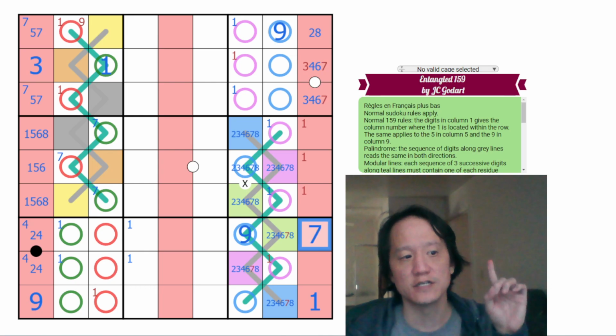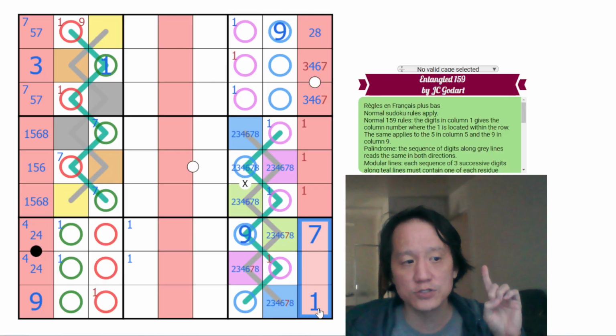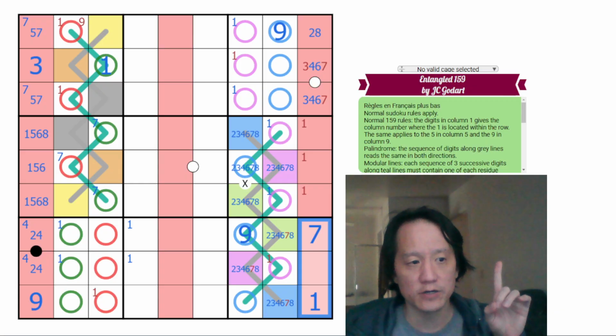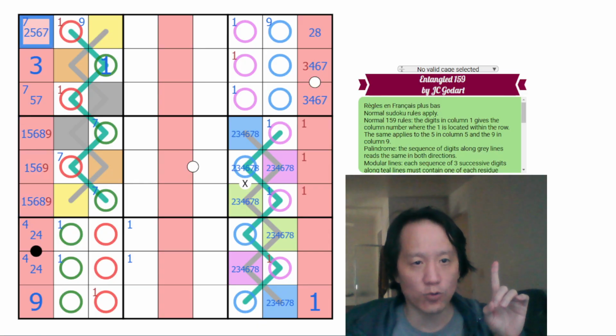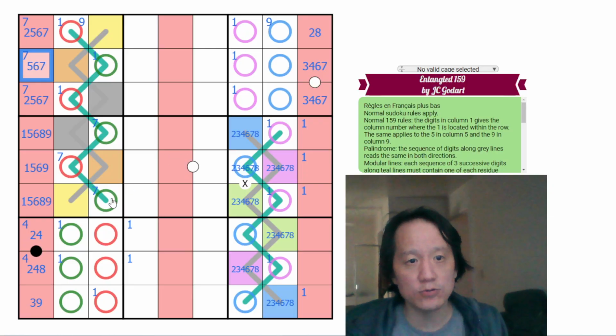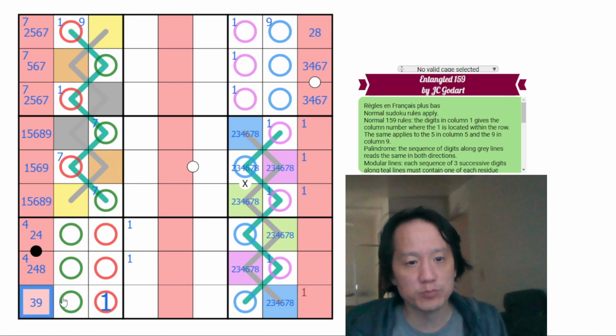So that's the logic. That's the logic that leads to a contradiction because now we have 2 that are modular 1 in this set of 3 cells. And we've shown from the logic that you have to have one and only one of each modularity. So that does not work, which means it cannot be 3. So the 3 is out, which means this has to be 2, which means the 1 has to be here, which means this cannot be 1, which means this has to be the 1, which means this is 3.